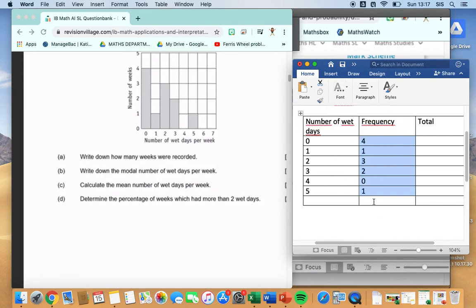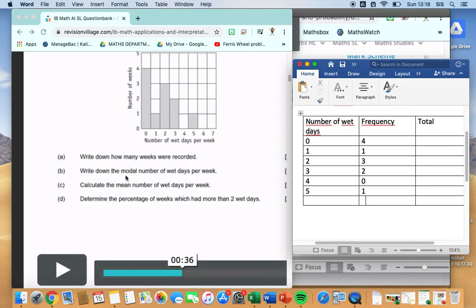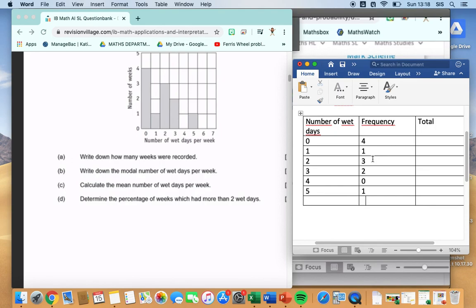But what's the most important thing is, if you want to find the mean of anything, whether you're using a graph or a table, you don't need to create this into a table, but I think this is the easiest way to explain it, is that you need to find the total number of days altogether in this problem. So we're going to say that the 0 amount of days is insignificant in terms of calculating the mean. Can you pause the video and think why?